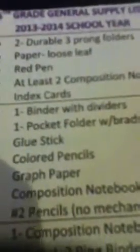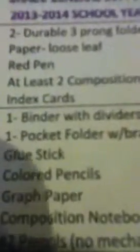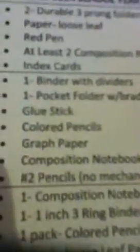So I need one pocket folder with brads. I haven't gotten that yet. I actually saw them, and I'm going back to Target today, I think, so I'll film it later, yay! I found this really pretty green color to go with math. I need a glue stick, colored pencils, graph paper, a composition notebook, and number two pencils, no mechanical. I got mechanical pencils, but I'm going to get number two.